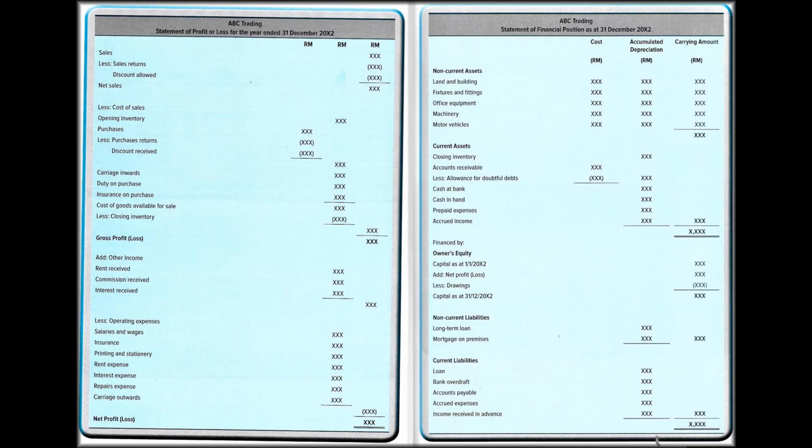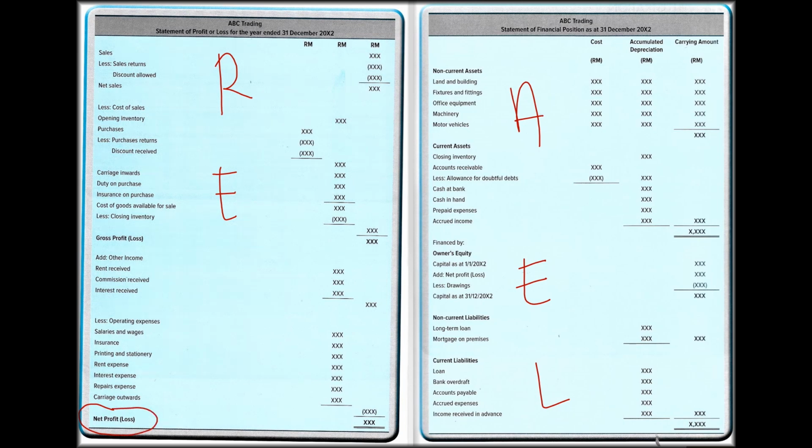All right, so what do we have here? We have the statement of profit or loss and the statement of financial position. In the statement of profit or loss, we record the items of revenue and expense, while in the statement of financial position, we disclose the asset, equity, and liability. From the revenue and expenses recorded in the statement of profit or loss, we are able to see whether at the end of the year the company earned a profit or suffered a loss, at the bottom of the statement.